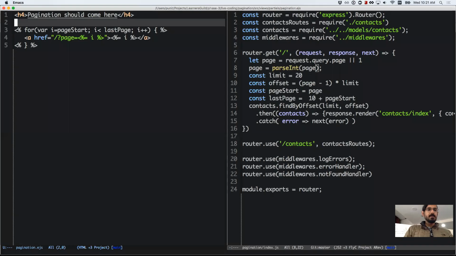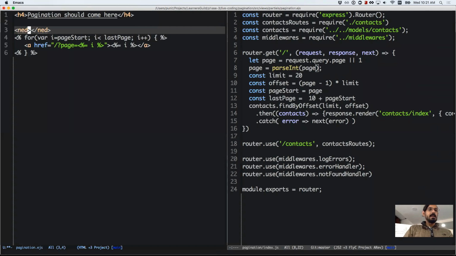So now you're saying that we want links for next and previous, right? Yeah. So we want page equal to some value, like foo, right?